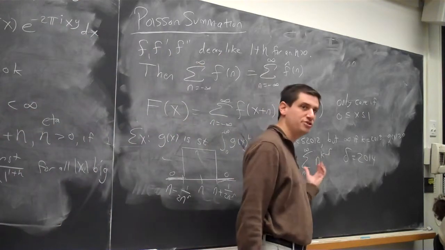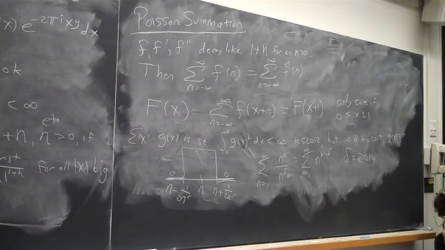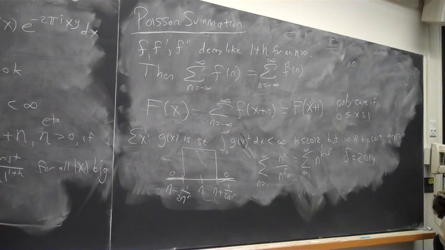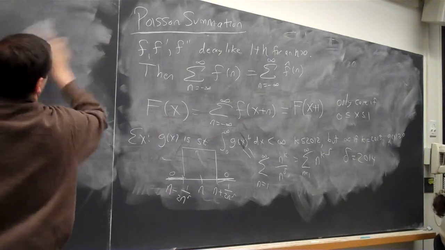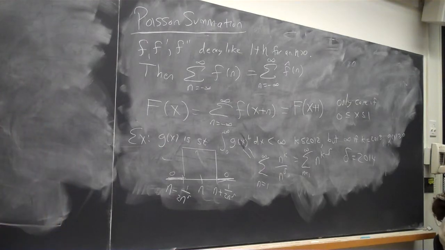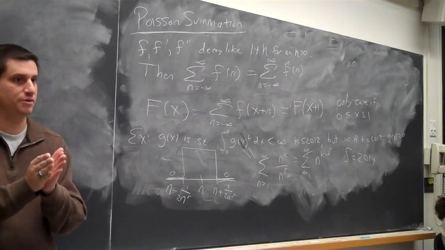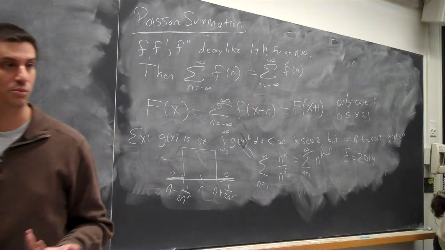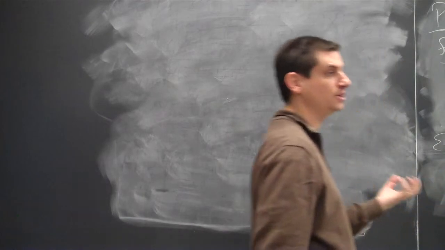This is what makes analysis hard, is functions like this are allowed into the classroom. This is why I teach complex analysis. Sadly, here today I have to worry about functions like this. The i in the exponential is not enough protection. This is why you have to be so careful. It is so easy to accidentally assume something. And to say, well, look, my function has to be decaying. It integrates to a finite number. How could it not be decaying? It can be spiking on smaller and smaller and smaller intervals. And so here, I can arrange it so that a huge number of powers are all fine, but a later power blows up. You should always try to find counter-example strange functions, strange examples. This is how you really test the bounds of what's going on in analysis.